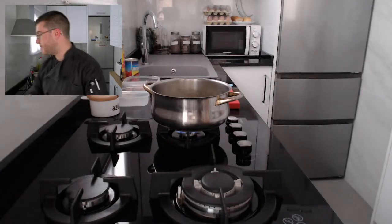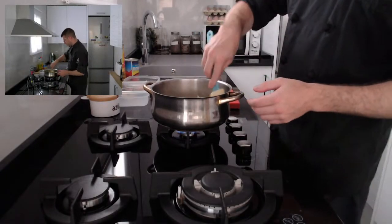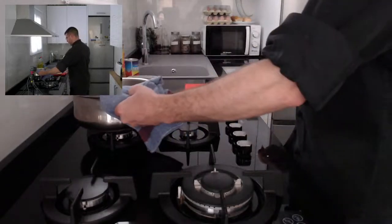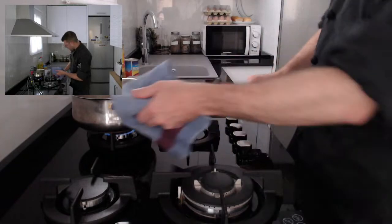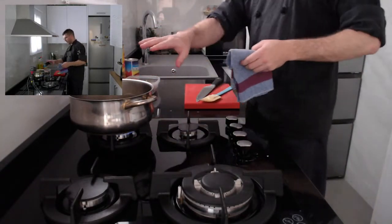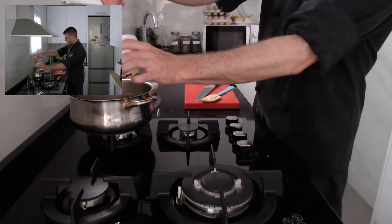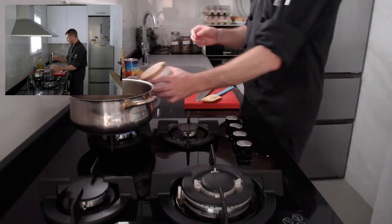All right, so we're gonna let that cook. And while this is cooking, I'll tell you what. This is gonna continue cooking back here, so that way you can see me while I'm cutting. Also, you can add a little bit of salt to the onions. The salt will help break them down. This is a good thing.